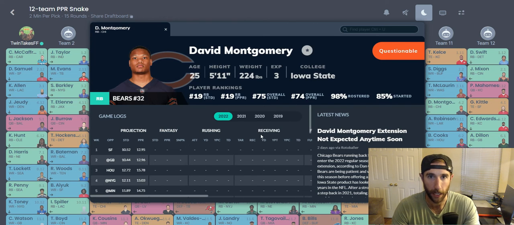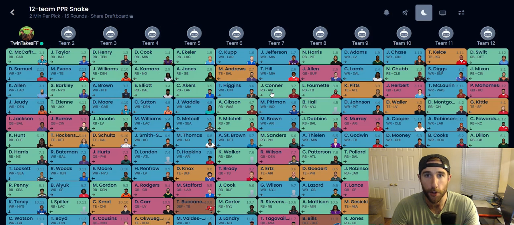But we certainly saw a lot of regression in 2021. There were 7 single-digit games in '21, and that's about half the games he even played. And I think that regression is only going to continue into the 2022 season. So I'm definitely avoiding those running backs at all costs. I would rather play Chase Edmonds, who you can get 2 to 3 rounds later, over either Gibson or Montgomery.